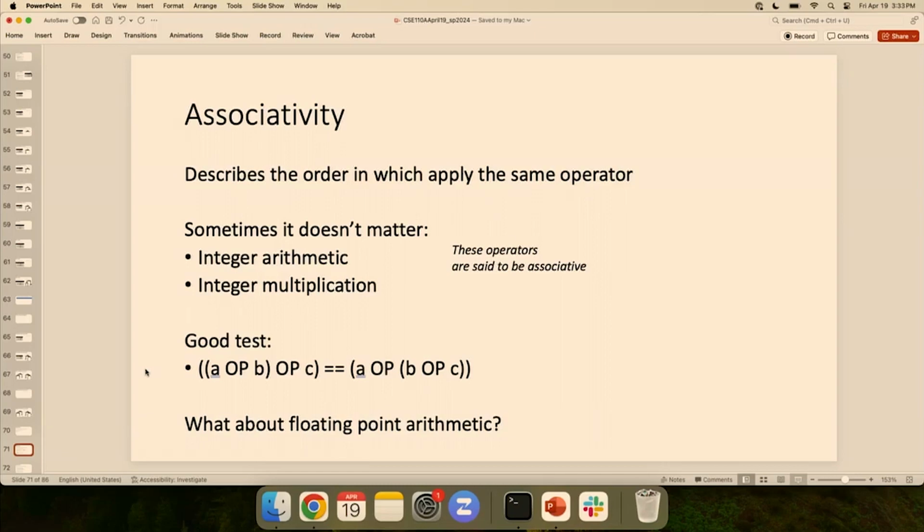Yeah, floating point is very strange, and I don't know how much time you've all spent with it. When we think about math in its pure sense, when we take a math class, multiplication and addition are associative, and it doesn't matter whether you're playing around with integers or real numbers. But computers have to deal with the real world, so we have a finite bit representation. And it turns out that the order in which you add things together with floating point numbers does matter. So even though you have addition and multiplication, they are not considered associative for floating point numbers.